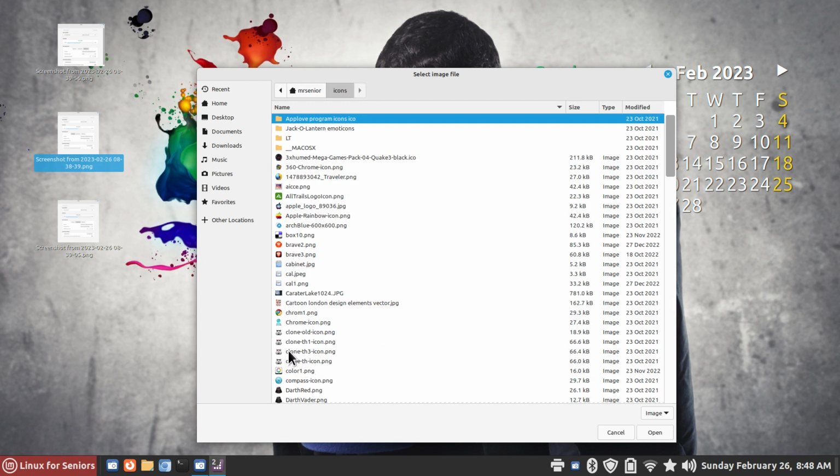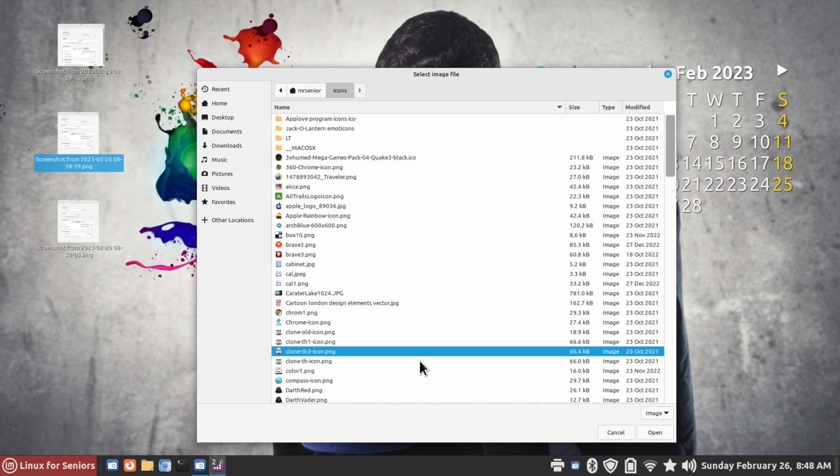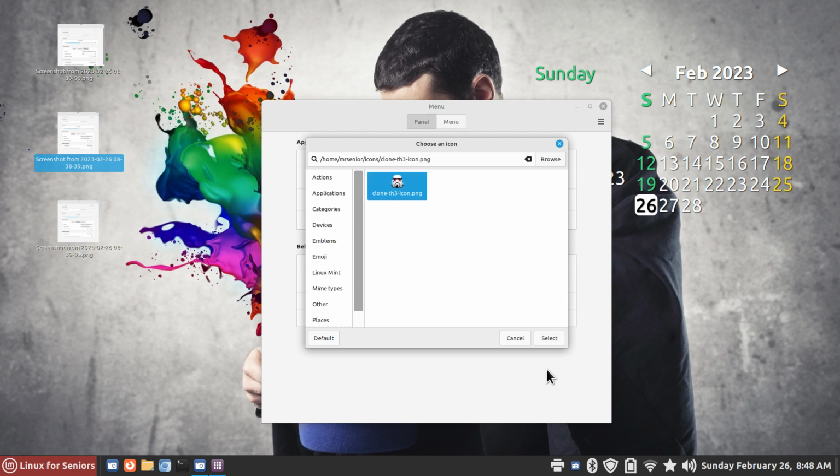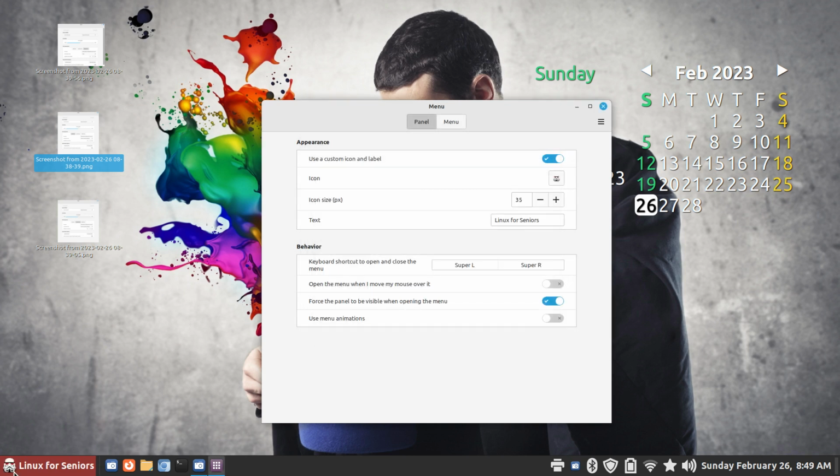And I'm going to click on one of those icons. Now I've collected these over time. Some of them I downloaded off the internet, some of them I downloaded and edited, and some of them I made. So I'm just going to click on this one to have fun. Okay, now that's a stormtrooper. I may be silly, but I'm just showing you you can do silly stuff like this.